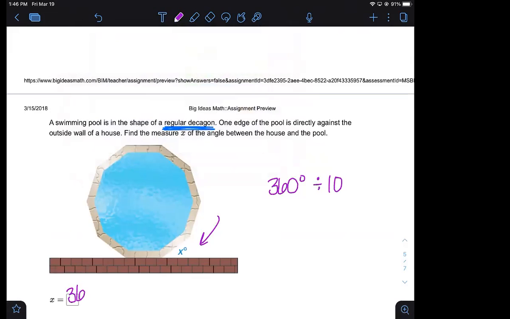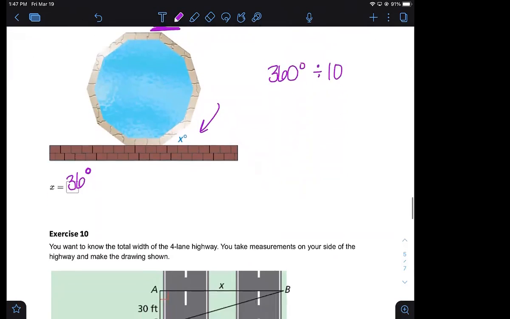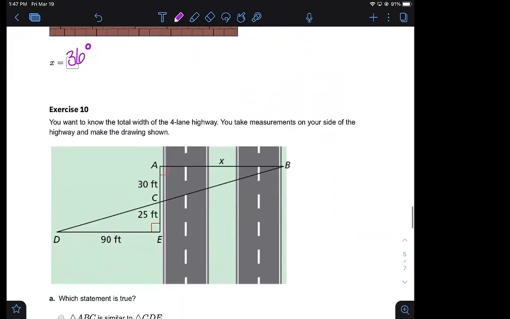Wouldn't it be degrees because it says measure? It does say measure. You're correct. I almost labeled it without degrees. If they wanted you to just solve for x, they should have said find the value of x like they've said every other time. But if it says find the measure, we need to be labeling it in degrees. So that should be 36 degrees.